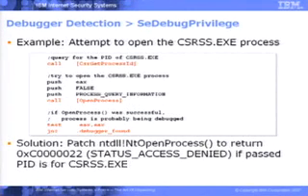An example check is like this. In this example, it called CsrGetProcessId to obtain the process ID of CSRSS, and then tried to open it. If this code was successful in opening it, the process is probably being debugged. What you can do is set a breakpoint or patch anti-OpenProcess so that if the passed PID is equal to that of CSRSS, you can just set the return value to STATUS_ACCESS_DENIED.